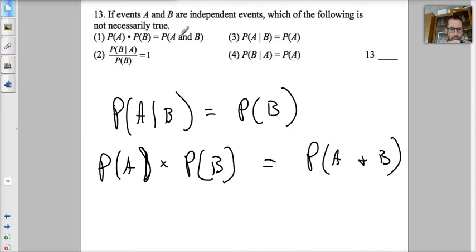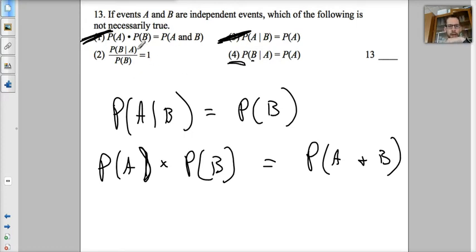So, okay, here's the first one. So that is true. Probability of A given B is equal to the probability of A. And then here's the other one. So now I'll think about it for a second. Let's take a look at this one. Okay, the probability of B given A is the same as the probability of A. So this is basically just saying that the probability of B if A happens is the same thing as A happening. This is saying the probability of B is the same as the probability of A. So I don't think that's necessarily true.